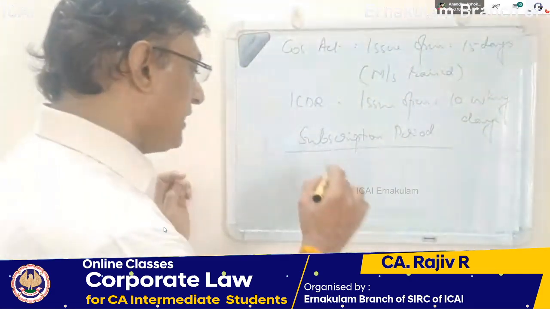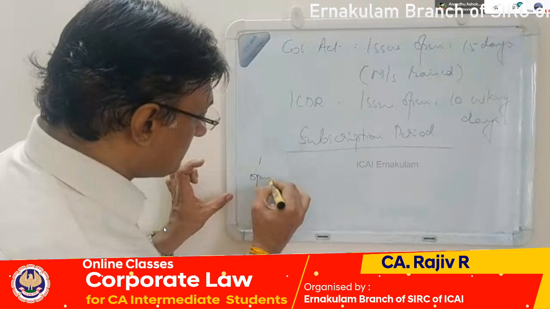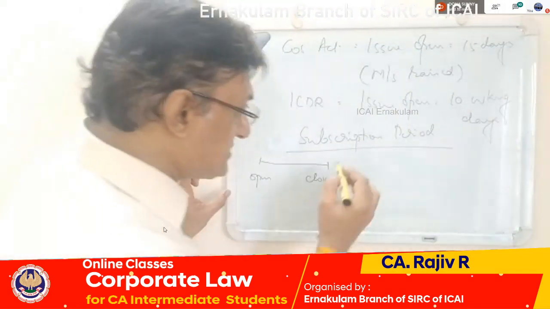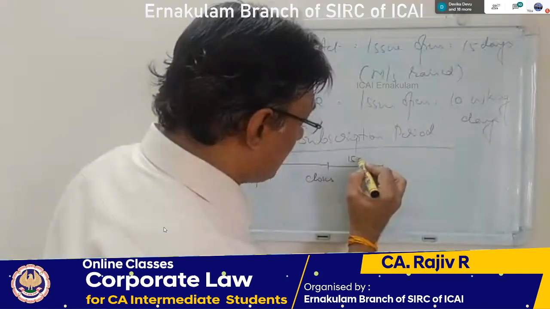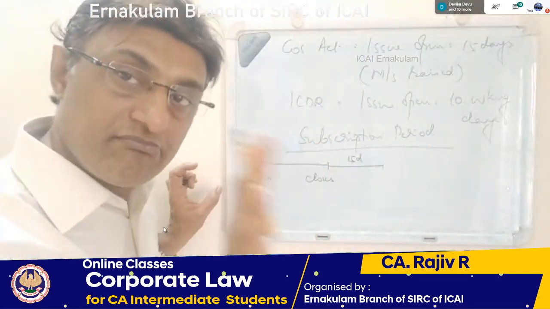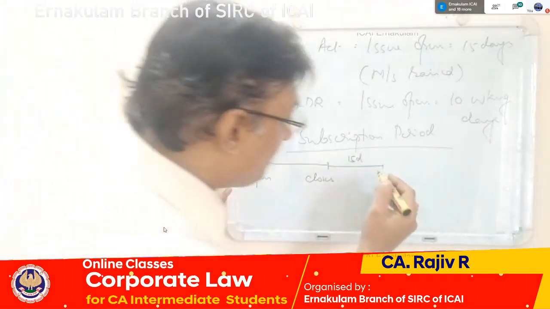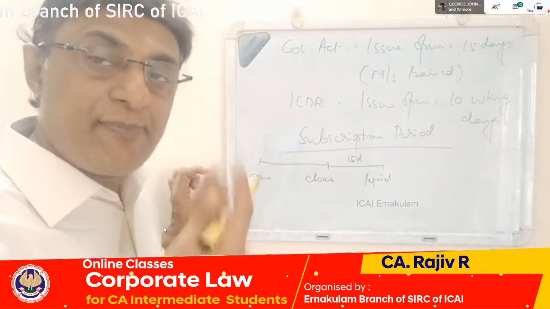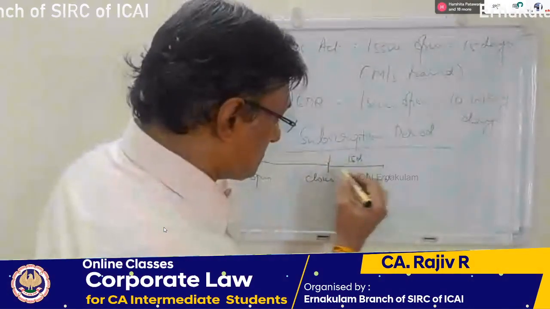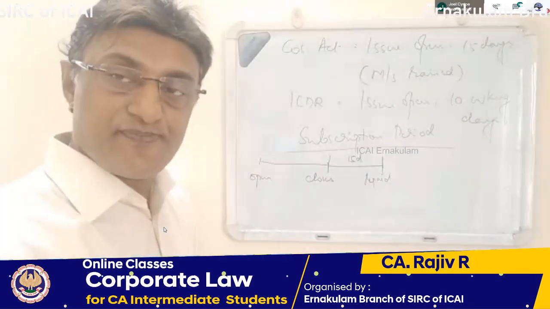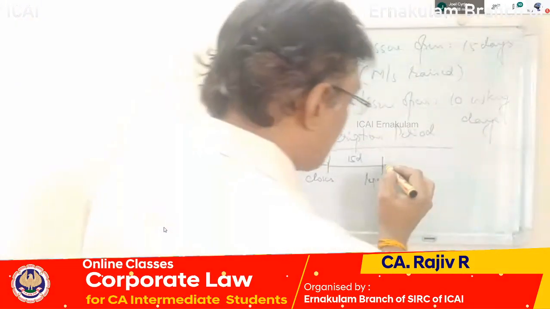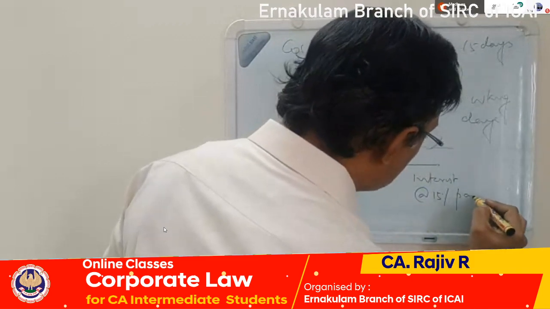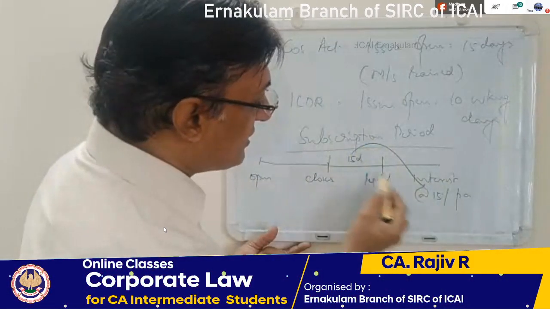Now follow this carefully. The issue has opened today. The issue closes on this date. The provision is within 15 days, and here at least, thank God, the Companies Act and SEBI are on the same provision. Both say 15 days. Within 15 days, it must be repaid. I am giving the company 15 days time to repay the amount from the day that the issue is closed. If you don't, after that, interest will be applicable at the rate of 15% per annum. Easy to remember. 15 days, 15%.